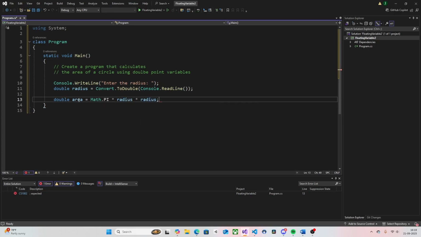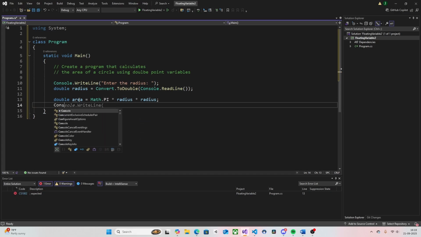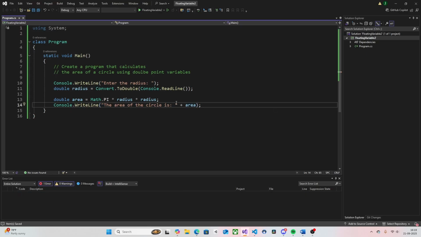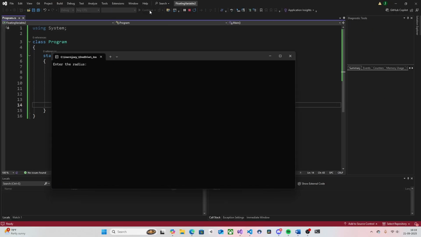Okay. Console.WriteLine, the area of the circle is area. Okay. Save, build, go ahead.